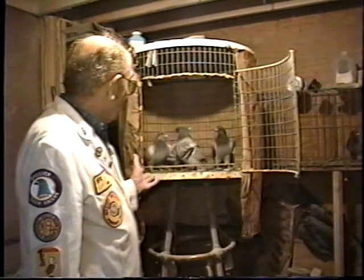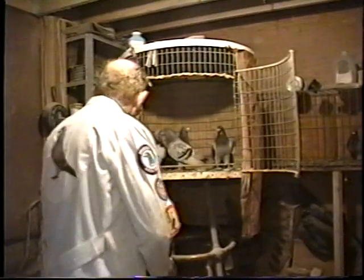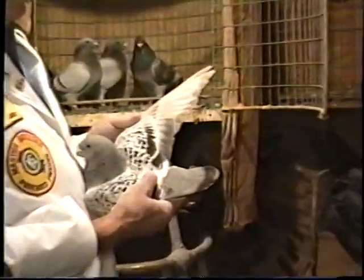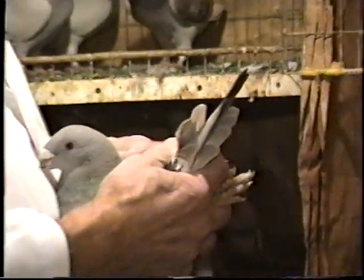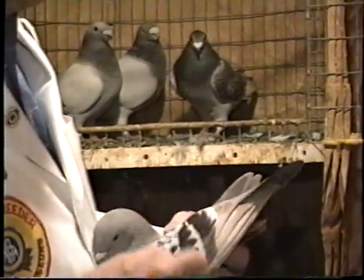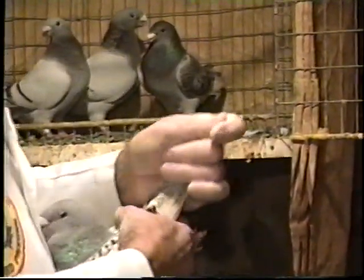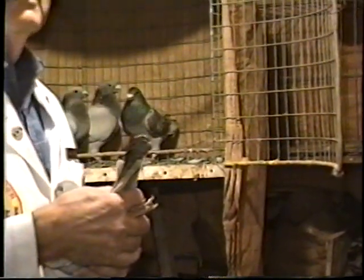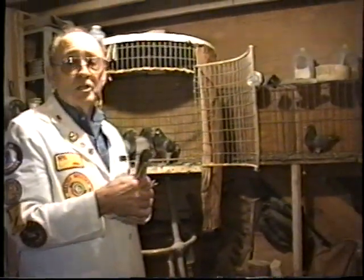But people say, well, gee, that looks like a blue bar. Well, not really. When you get them in hand, see, this color pattern is totally different from a blue bar. People say, well, gee, that looks like it's brown to me. It's different. The bars are gunmetal, the band is gunmetal, and the eye is orange or red. All brown pigeons have what you call false pearl, or some form of the blue eye.